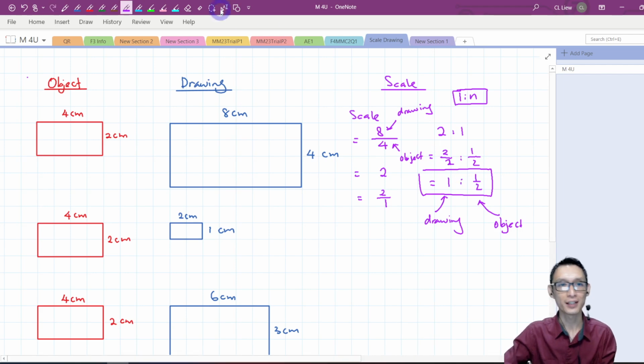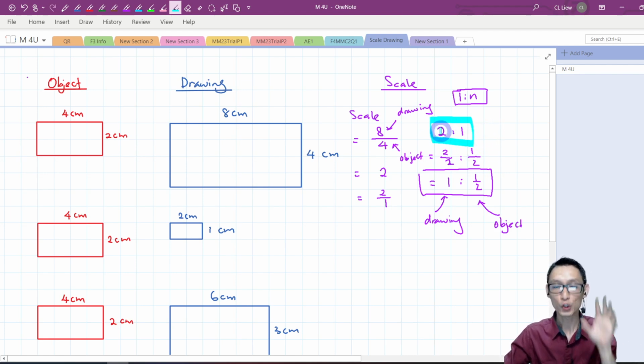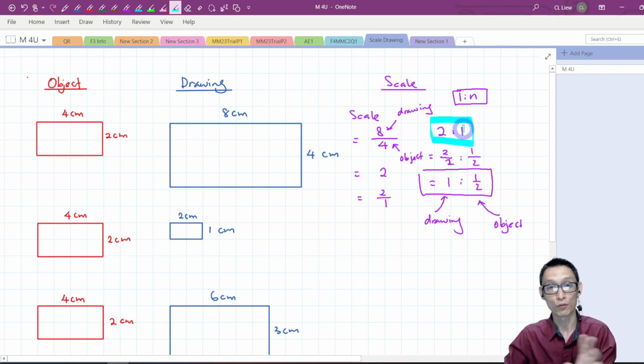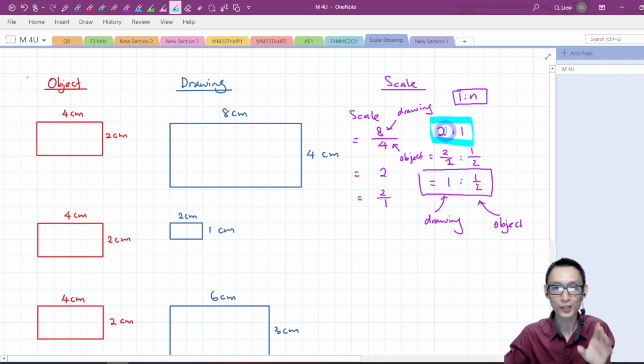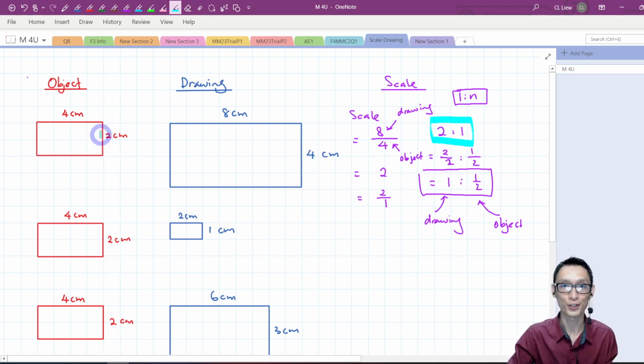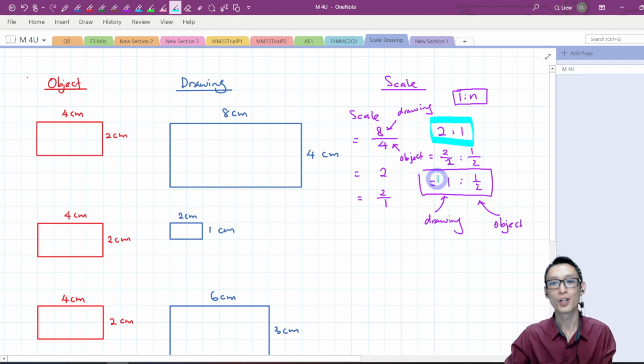Okay, if you cannot understand, let's look at this one. Maybe this will make it easier to understand. So this means that 2 centimeters in the drawing represent only 1 centimeter in the object, right? So if now you have 2 centimeters, because 2 centimeters represent 1 centimeter here, now you have 2 centimeters, so you need 2 times 2, which is 4 centimeters to represent this side. Do you get what I mean? So be careful, when you see 1:1 over 2, this actually becomes larger, not smaller.